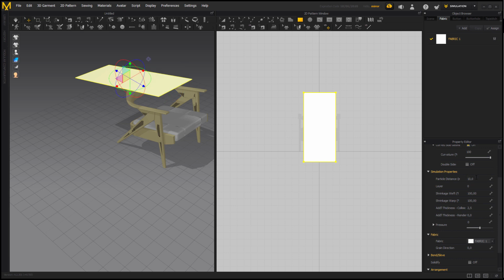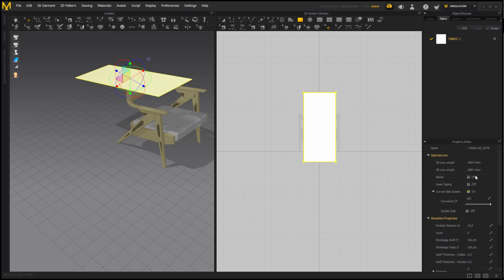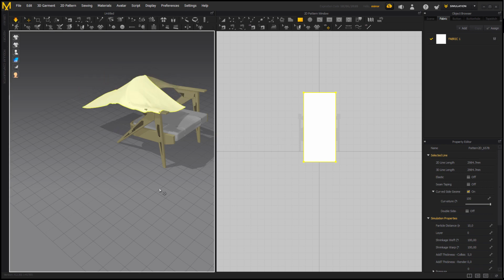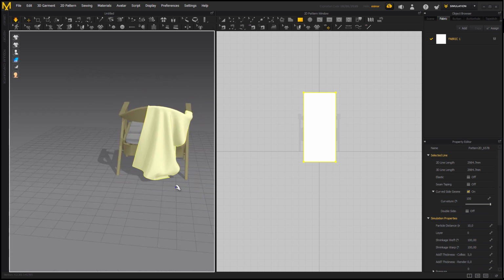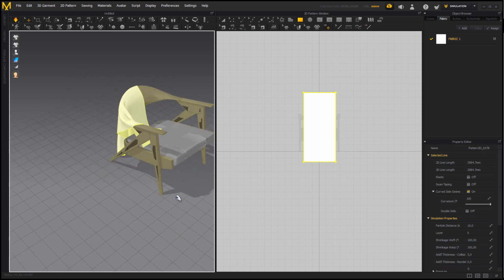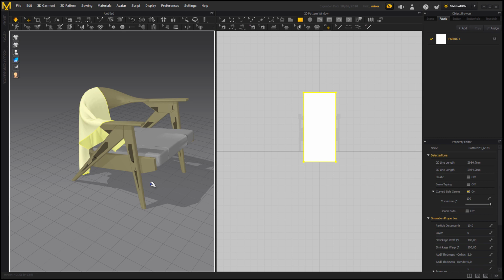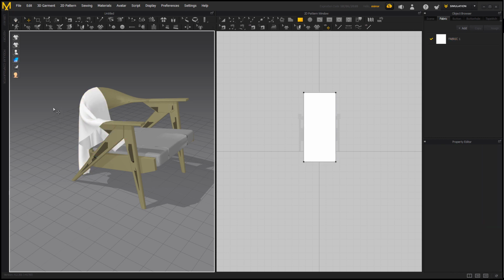Basically, what this does is that it increases the resolution of our blanket model, so we'll get more accurate results. The downside is that the simulation gets heavier, so be careful not to go too small on this value. Now I feel kind of happy with my blanket, so I'll press the spacebar again to stop the simulation.